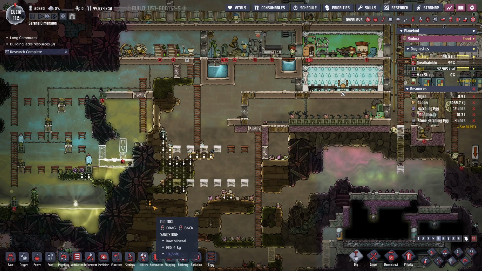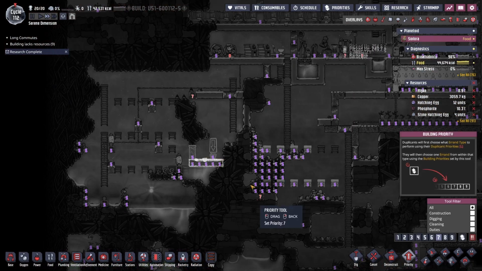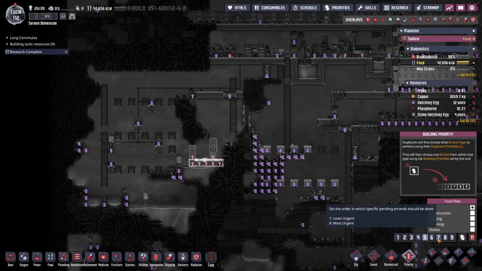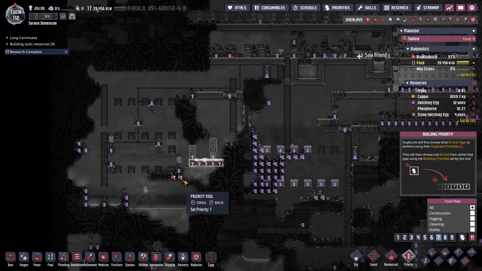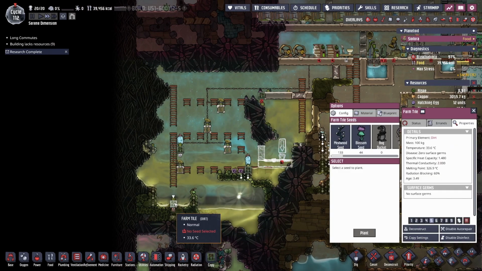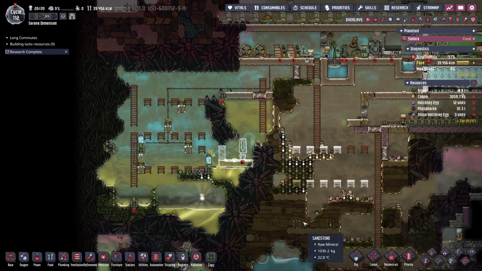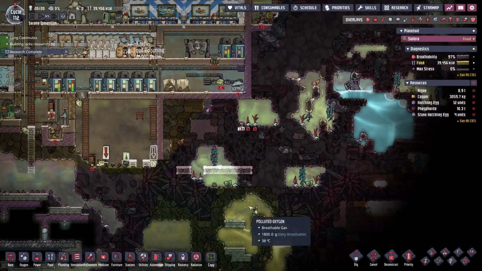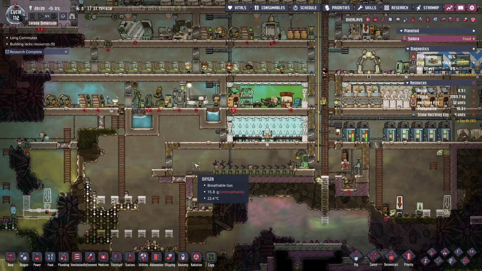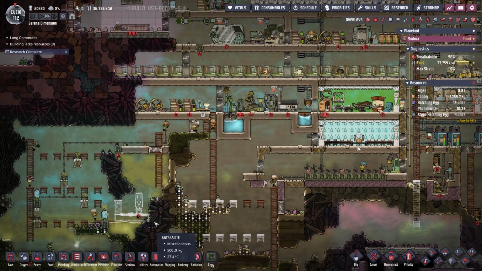I'm just going to keep digging all of this, and then we're going to change the priority of this to a 7 because I want to get rid of the slime lung. Same thing with these down here. This needs to be deconstructed so the other Weezewort down here can take care of business. We're going to tap into this water in a little bit since we ran out on our tank number 2.